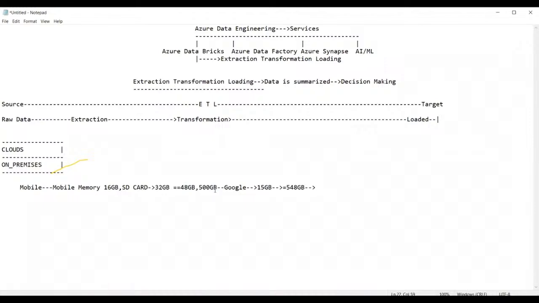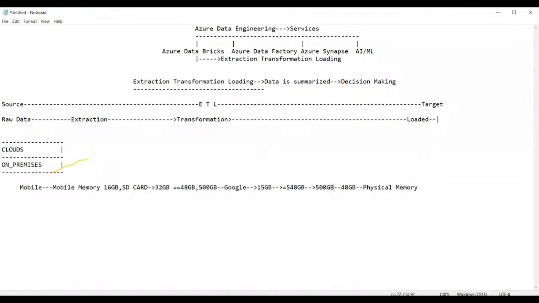500 GB is possible. 48 GB is not possible. Yes, exactly. Very good. So we can say that 500 GB, you can recollect by just using the synchronize option. You can log in with your mail ID, enter the password, and in the same way recollect it. But what about the 48 GB? The 48 GB memory is lost with the mobile phone because this memory is called physical memory.